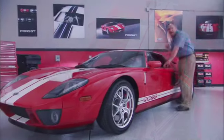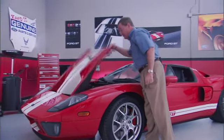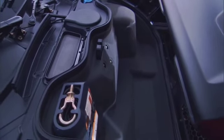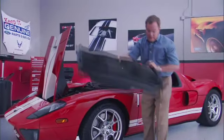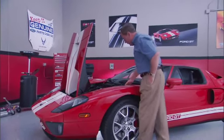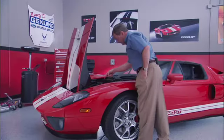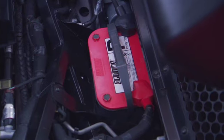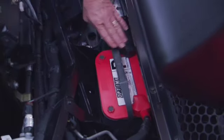Now let me show you a couple of detail issues up front. In living with your GT, there are other things you should be aware of right here underneath the front hood. There's a tray that contains the car cover and the air pump for the tires. Under that tray, which removes very easily, there are some other key maintenance details: washer fluid, brake fluid, clutch fluid. You can see the ABS unit, the fuse panel, and of course the battery. Should you ever have to jump-start this vehicle, that's the location for it.